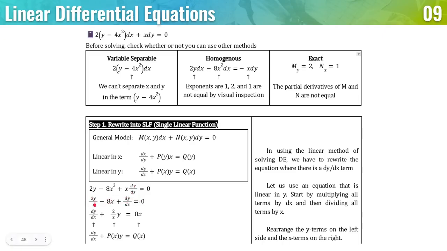So you have 2y over x minus 8x plus dy over dx. So now, look at the format. We are looking for linear in y, right? So look for something that has a y in it and look for something else that doesn't. So this one has a y in it. So this one is going to be our p(x)y. And this one, negative 8x, doesn't have y in it. So it's going to be our q(x). Rearrange it and you should have these variables.